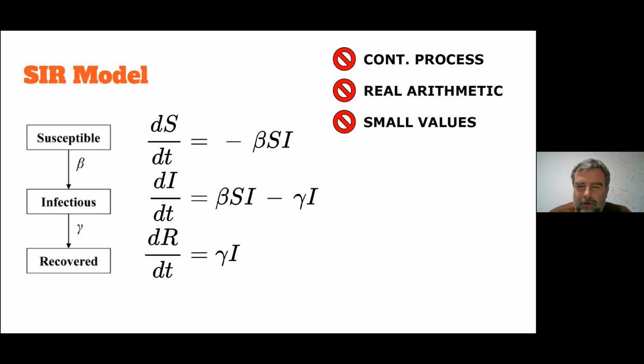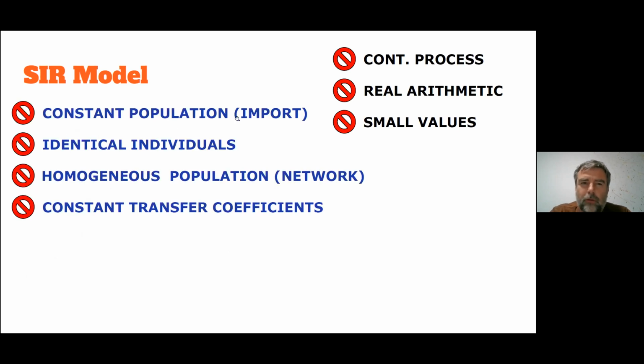But it seems like this is very minor because there are much more important problems with the model in general, which are not that easy to fix even within the wider scale of compartment-based models. First of all, it works with a constant population, without growth, births and deaths, which matter. There is also import: people traveling from other places, and that's not easy. How do you model that? There are some ways, but it also depends on the situation in the other country. Suddenly the model explodes in the number of factors you need to consider.